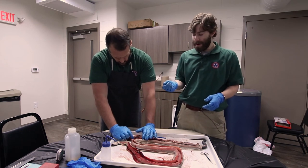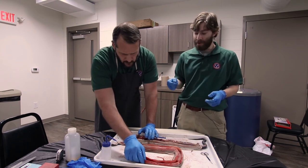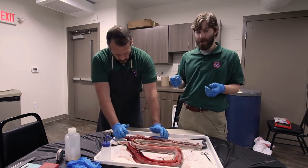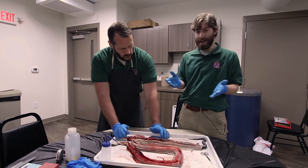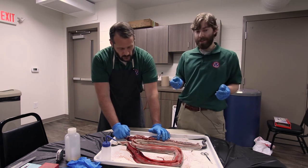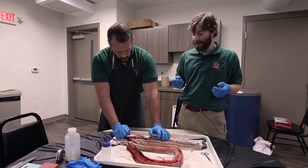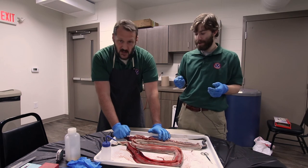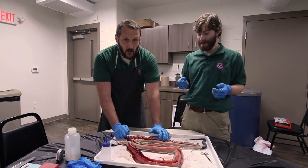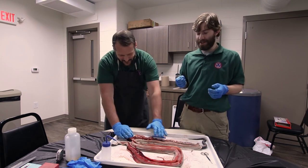Typically, the way we do most of our animals here is a process called maceration, where we skin the animal completely, get all the organs and all the guts and all that stuff out like we've done here. And then we let it soak in water for as long as it needs until all the meat is rotted away and rotted off. And then it just leaves bones. You pour off the gross water that has all the meat and stuff in it. And then you're left with all the bones. And then you can let it dry and wash them off and clean them up after that. That sounds like a really stinky job. It can be. It makes me glad that here at Steele Creek, we have 2,300 acres to hide macerating specimens in. It helps diffuse that smell. It's always best to do that outside.